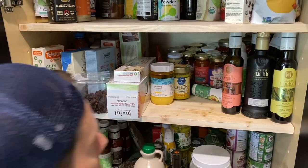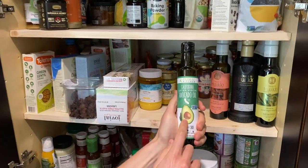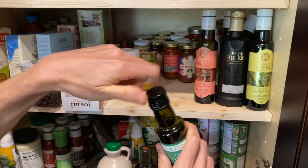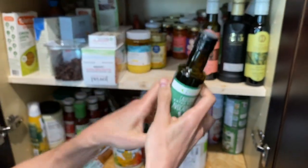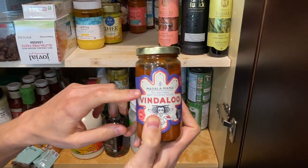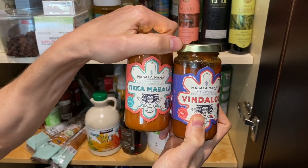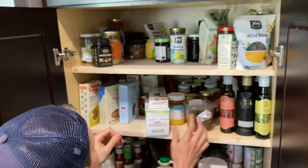I have a whole section of simmer sauces now. And this is amazing too — it's virgin avocado oil, cold pressed from Primal Kitchen, and it smells like freshly smashed avocado. The color is so vibrant. Primal Kitchen and Chosen Foods both make it. Back here, simmer sauces — this is a cool company out of Brooklyn called Masala Mama. They make a vindaloo and a tikka masala one that I used for the cookbook. These are really clean. You can get them at Whole Foods.